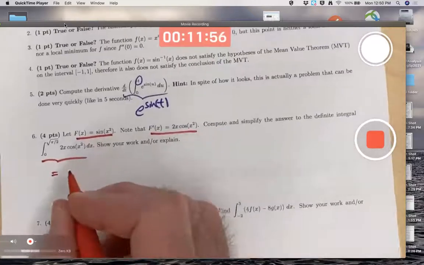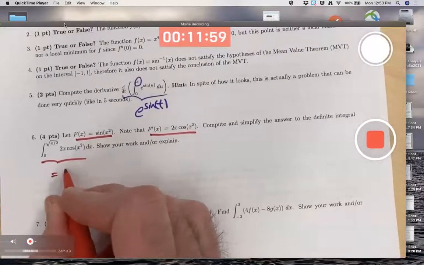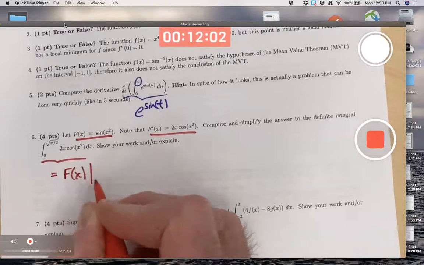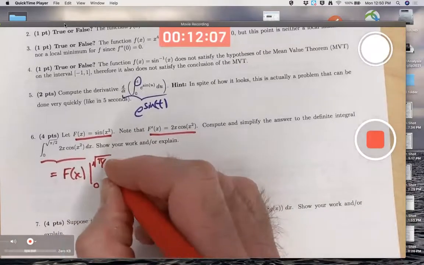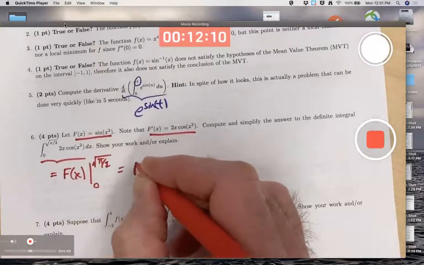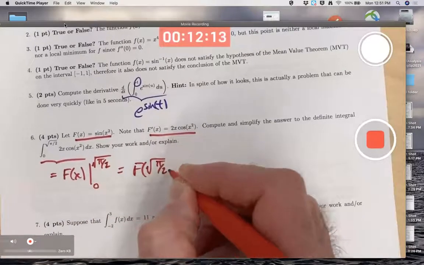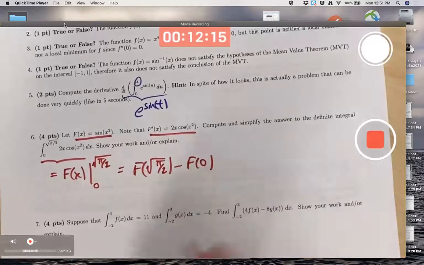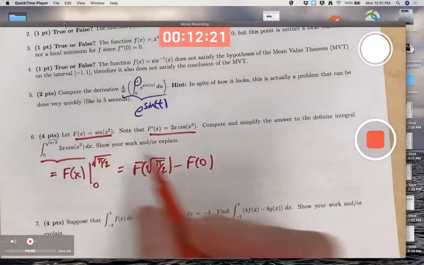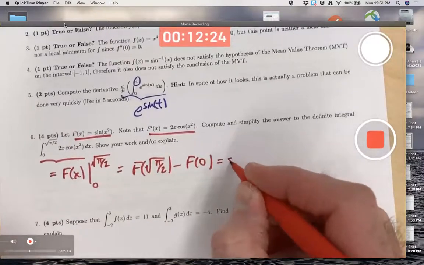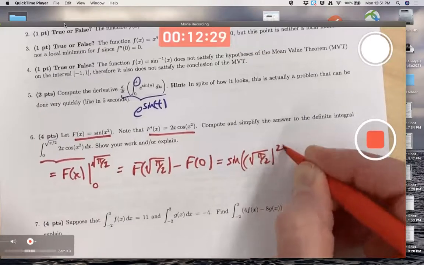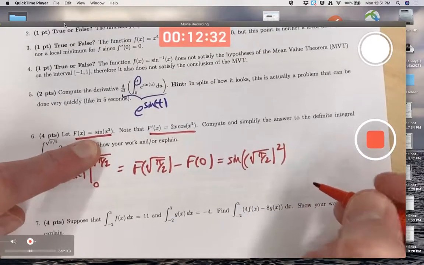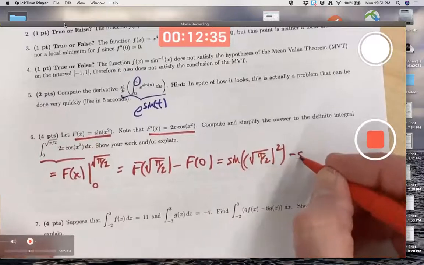Remember, by the fundamental theorem of calculus, this is the capital F function evaluated from 0 to the upper limit of integration, square root of pi over 2. And remember what this notation means is you first plug in the top number and then subtract what you get when you plug in the bottom number. So that's the actual calculation we have to do. By plugging, first of all, square root of pi over 2 into the capital F function. So we get sine of square root of pi over 2 quantity squared, right? Because this function's sine of x squared. And then we subtract sine of 0 squared.